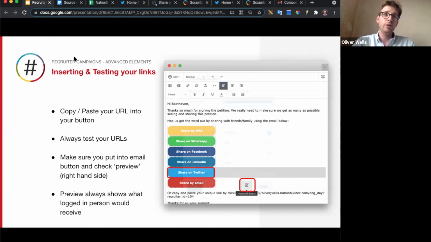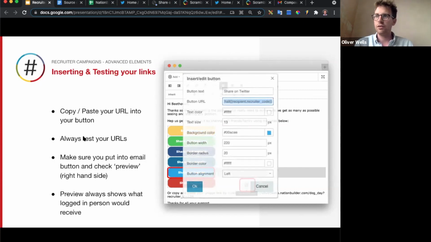It's really important that you test these URLs before you send them out. So I definitely recommend, quite strenuously, testing them, probably even sending them to 2 or 3 people so they can test that their URLs are dynamic each time. And to test it properly, you should make sure you click save and update preview, click on the preview on the left-hand side, and then see what actually renders to the recipient.